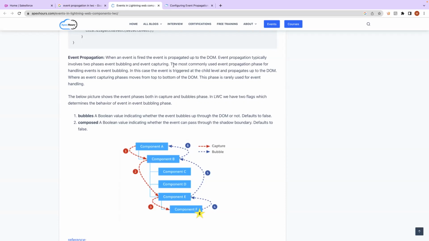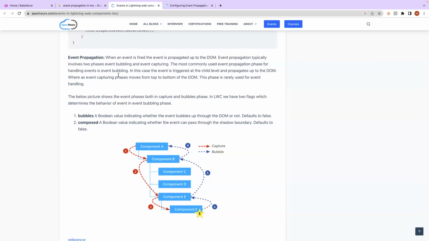But what it is saying is that the most commonly used event propagation phase for handling events is event bubbling. Most of the time, when we have to pass some data from parent to child, we will not get scenarios where we have to pass to every child available in the hierarchy. Most of the time we need to pass something from a child which may go to all the parents. So that is where we use this functionality a lot. The functionality is available for us to use for both event bubbling and event capture, but most of the time we end up using event bubbling rather than event capture.